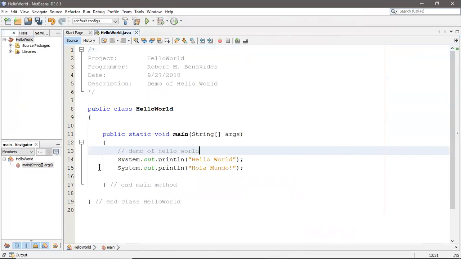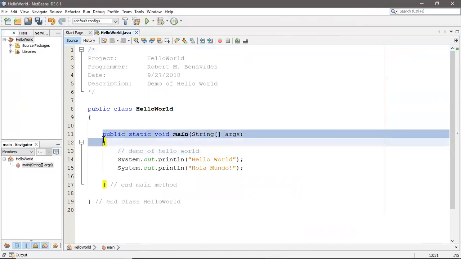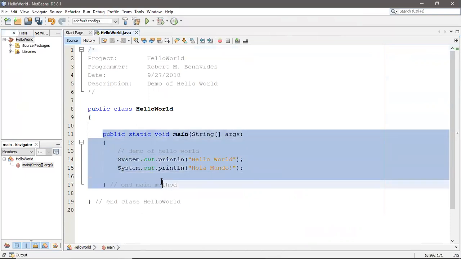Okay. And there are my 2 lines of code. I did also put a single line comment to designate the end of the main method and another single line comment to designate the end of the class. So inside this main method, this is where the action occurs for right now. This is where we're going to be placing our lines of code. Later on, we'll learn how to place code in other places that will perform a different functionality.